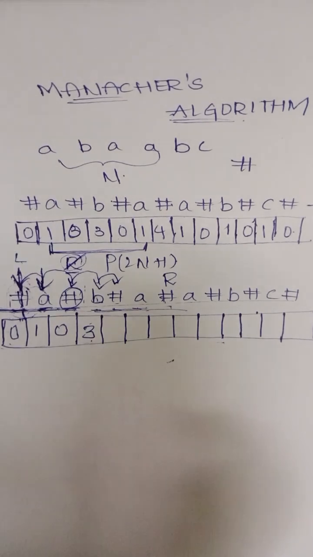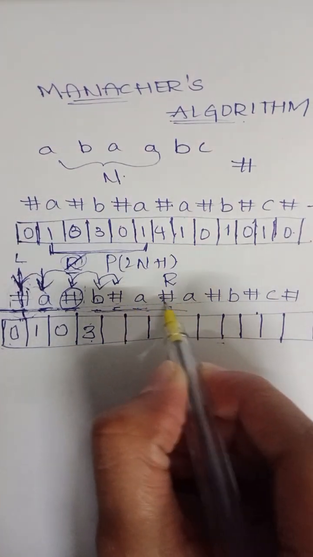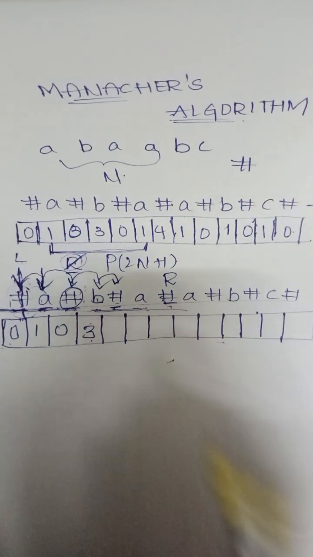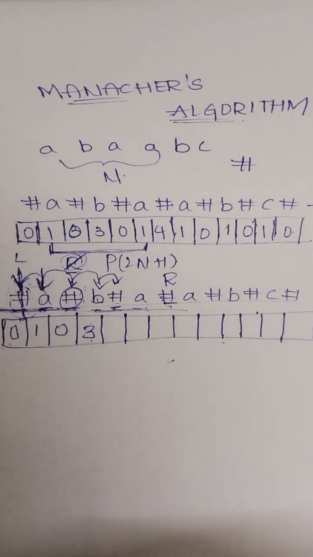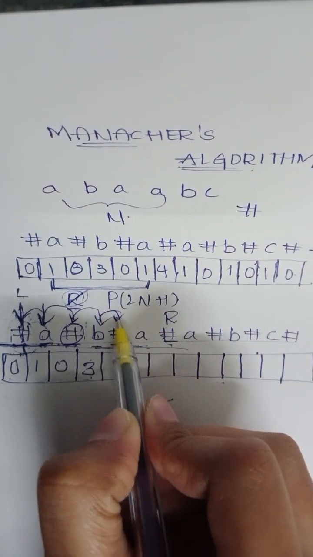The mirroring property will be applied on this hash value. When you think about it, the value here has maximum potential of index of R minus index of the current pointer. This will give us a value of 2, because we are mirroring from 3, the character that has a value of 3. Now our pointer is shifted to the next one.